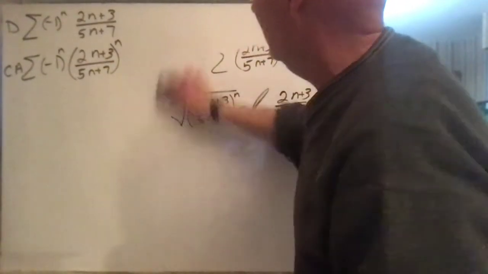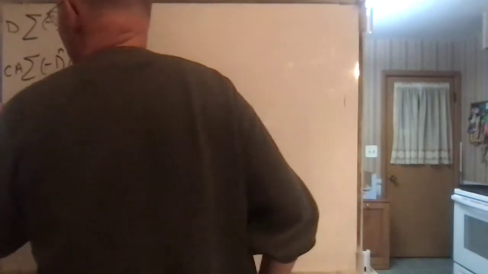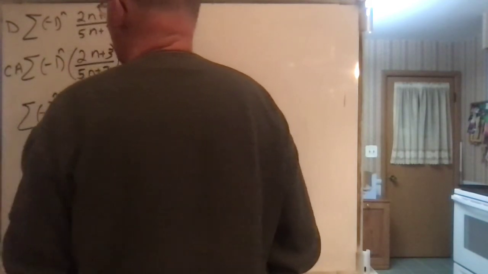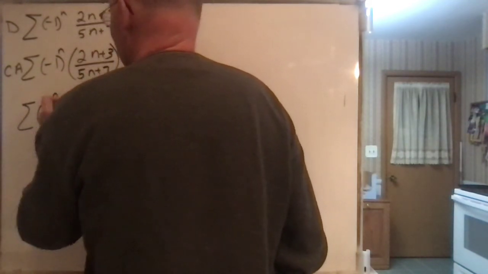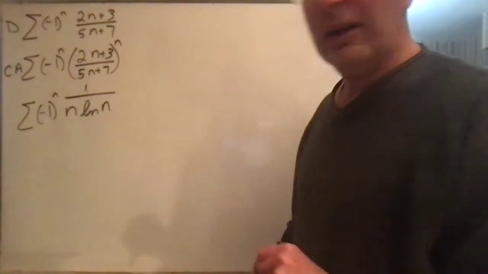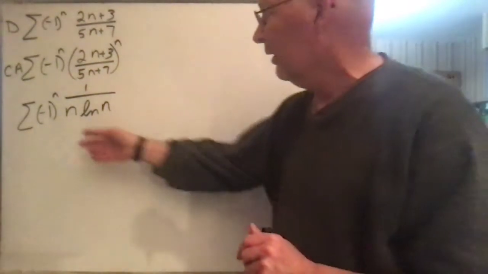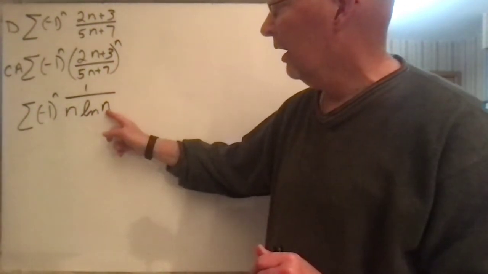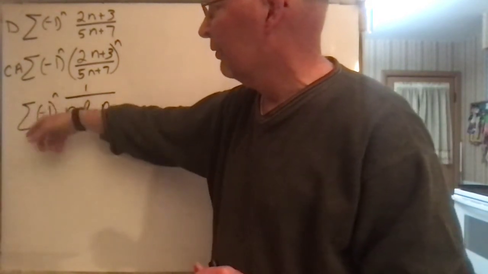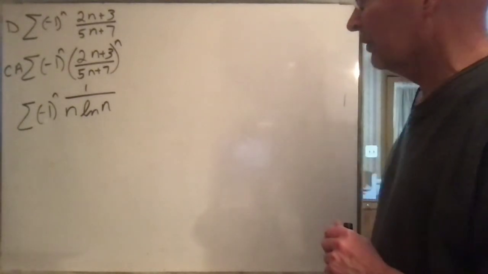Let's try another one. How about this one? My machine just stopped, but I caught it right on time. So I was writing this one down. All I was saying was, notice that for this one, ln of 1 is equal to 0, so you'd have to start this one at 2. I'm not writing them all down, but you start at whatever number is needed in order to not have 1 over 0 at the beginning.